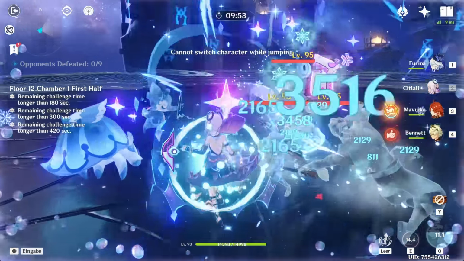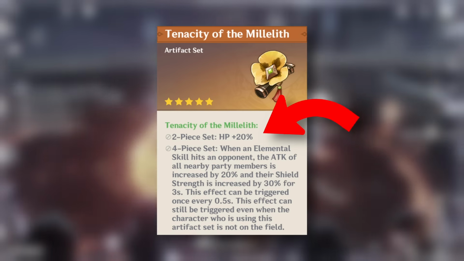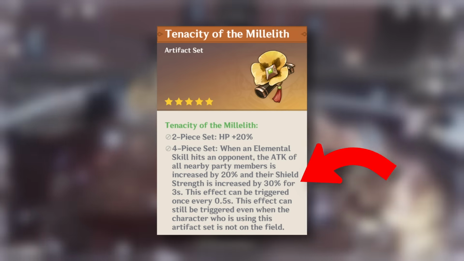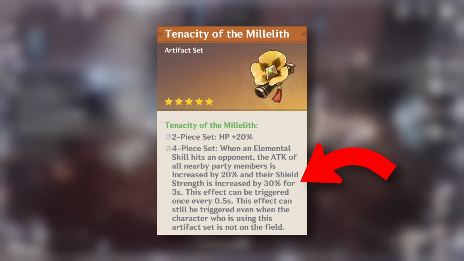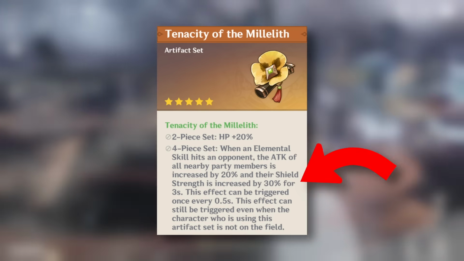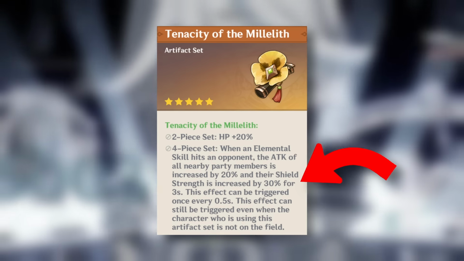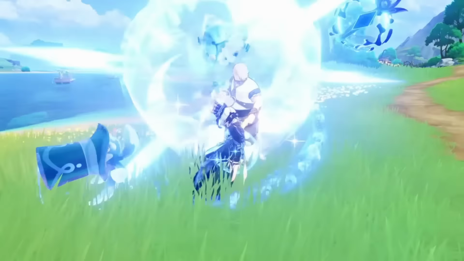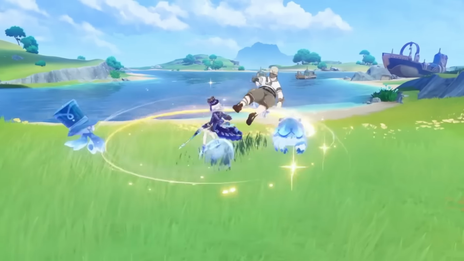And thirdly, I also want to talk a little bit about Tenacity of the Millelith, which isn't really all that amazing for Furina personally. I mean, sure, it gives you plus 20% HP, which is nice, but the 4-piece set bonus doesn't benefit Furina at all, given a 20% attack bonus to all nearby party members. However, since this attack bonus lasts for 3 seconds and is re-triggered every time that your elemental skill deals damage, this means Furina's sea creatures make it very easy to keep this bonus up for a very long time.